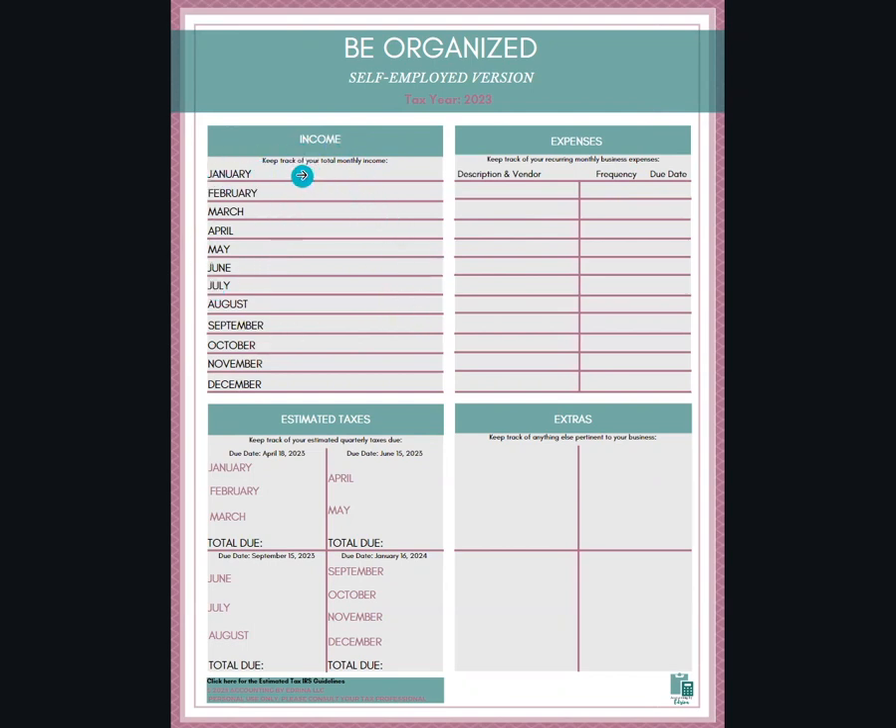On the left top side we have an income section, so this is where you can total all of your monthly income — just get the sum total and write that in for January, February, March, all the way through December. Below that is a section for monthly expenses, which can also be used for quarterly expenses should you have something like that.